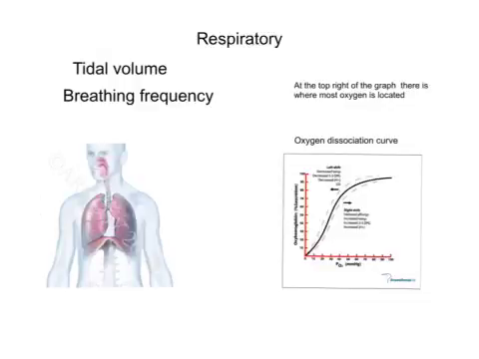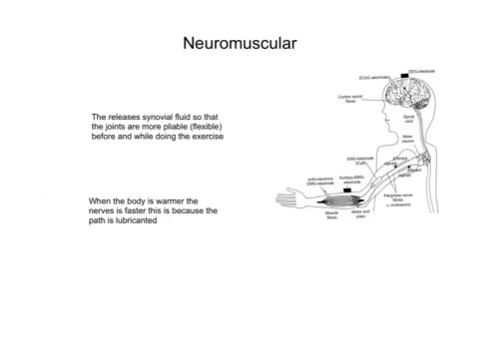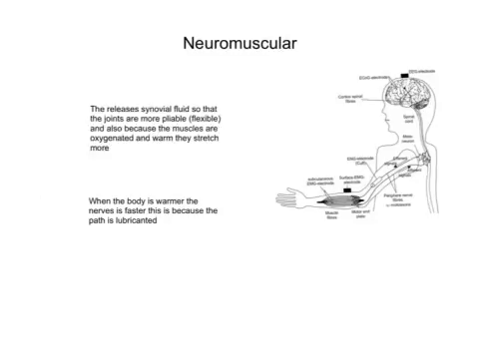When the graph shifts to the right, it shows you there is an increase in carbon dioxide. That's why the pH level changes. This tells the chemical receptor in your neck that you need to breathe more. This is also a reason why the breathing frequency increases. And when the graph shifts to the left, it shows you that the temperature decreases, having an effect on the performance of the athlete. Steady state exercise affects both the joints and the nervous system.